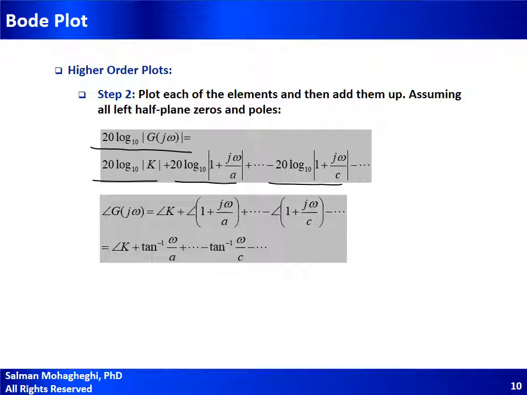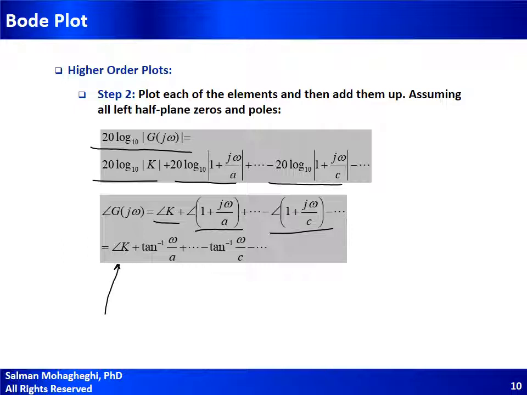For the phase angles, we would do the exact same thing. The phase angle is going to be the phase angle of the constant term, the DC gain, which is K, plus the phase angle of the first zero, the phase angle of the second zero, minus the phase angle of the first pole and the second pole, and so on. We can further simplify this. Notice here I keep that as angle K, because it could be positive or negative, and I want you to pay attention to that. If K is a positive value, obviously the angle is going to be 0. If it's a negative value, however, it's going to be 180 degrees.